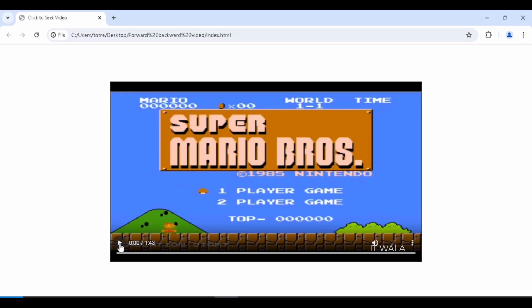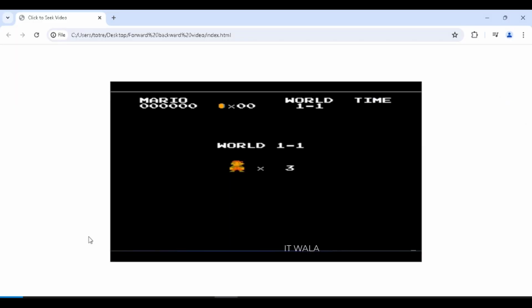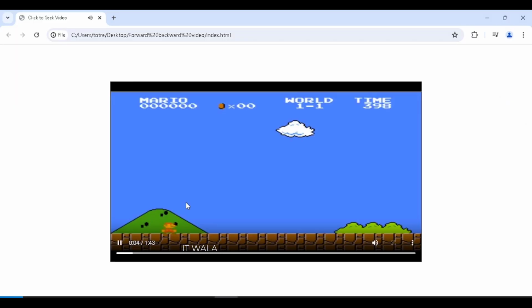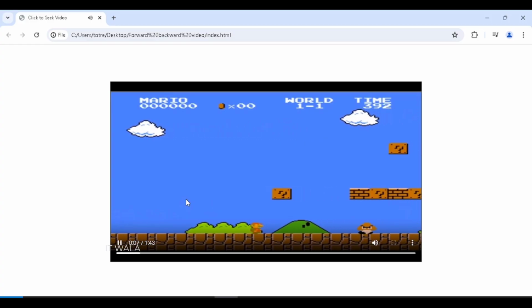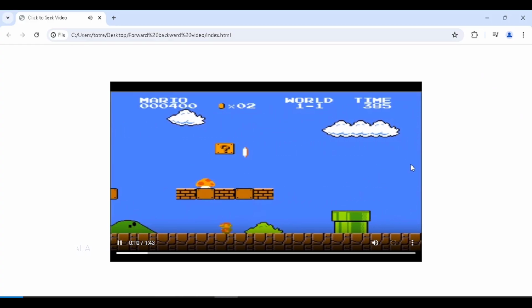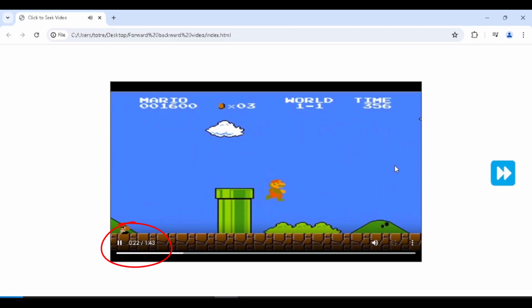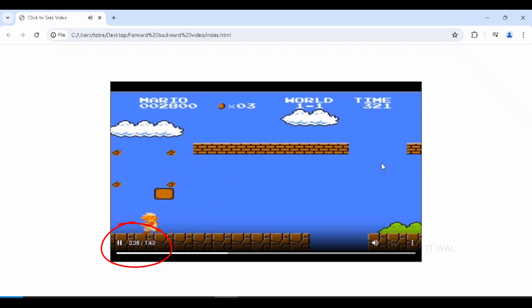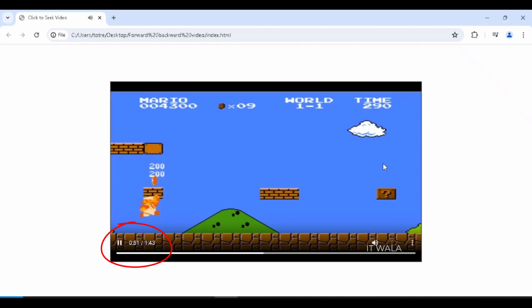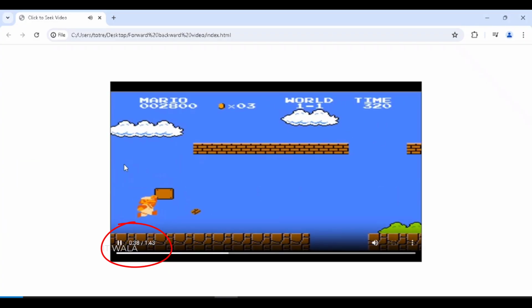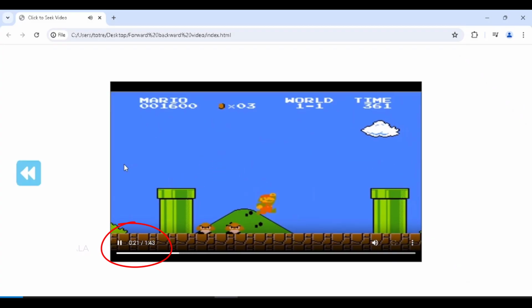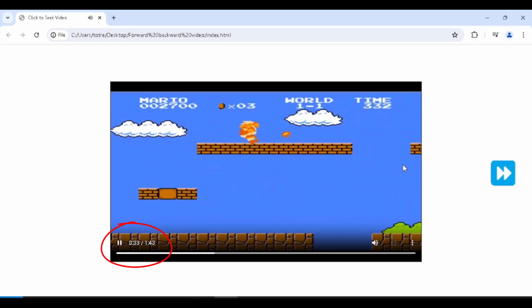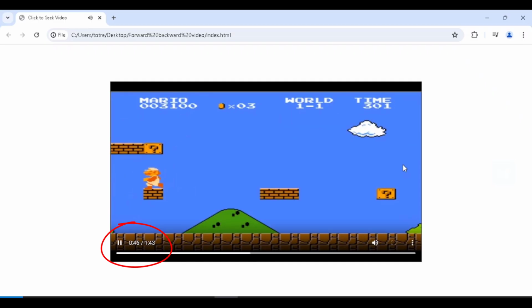As you can see, the video is running right now. Now, I will double-click on the right-hand side of the video somewhere. Keep your eyes on the time here. See how the time and video get forwarded 10 seconds ahead. Also, we see the forward-going arrows on the screen as confirmation. Now, I will double-click on the left-hand side of the video somewhere. Keep your eyes on the time here. See how the time and video get backed up 10 seconds. Also, we see the backward-going arrows on the screen as confirmation.